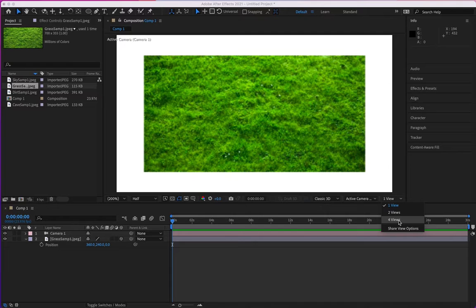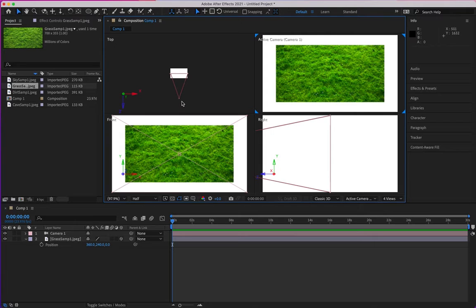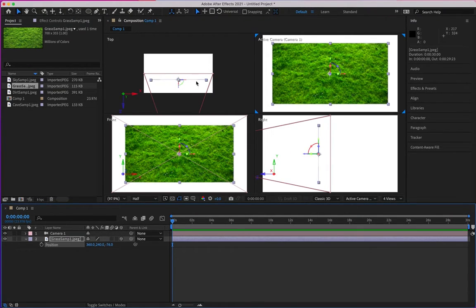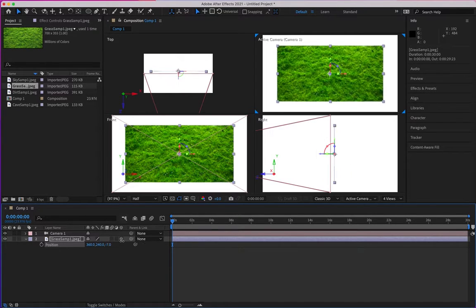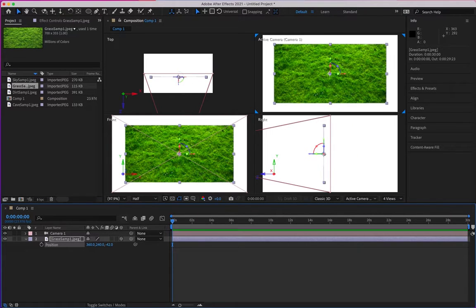I'm going to switch to 4 views, and this is going to start immediately looking very convoluted. Here are 4 different views. I have a view from the top. And from the view from the top, that little triangle, that's my camera. And this layer right here, that I'm moving back and forth, see it move back and forth here? You're seeing it move back and forth up here? That is my layer. You'll see that it is, in fact, a flat image, just moving in a 3D space now. So you can see stuff from top down.